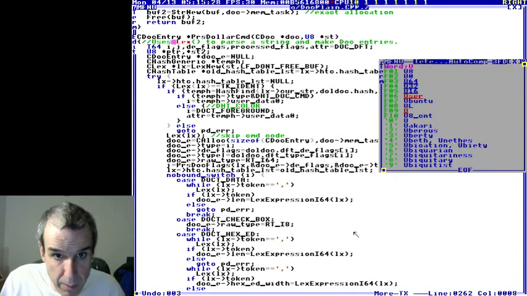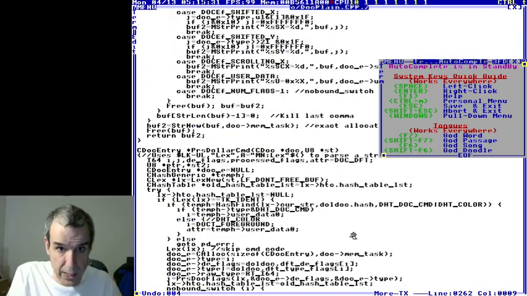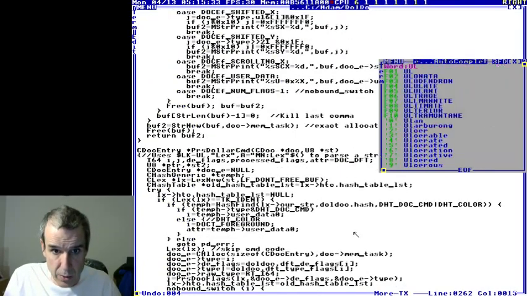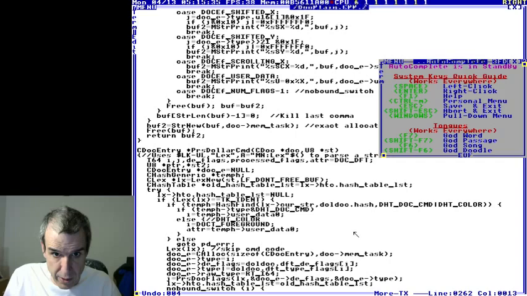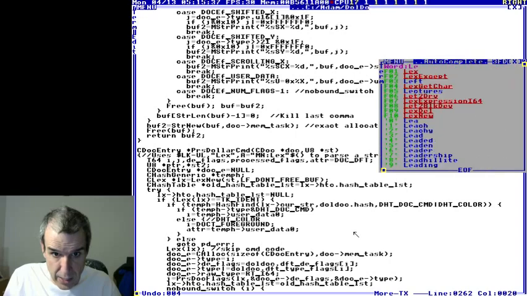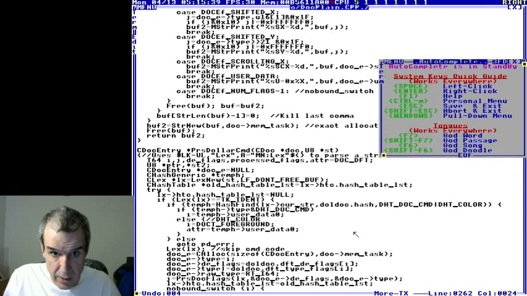For example, looking at this Lex, if we press Ctrl-T, that's encoded as a link with no underline. Lex is the tag, and the auxiliary string is man page Lex, and you see the two dollar signs.